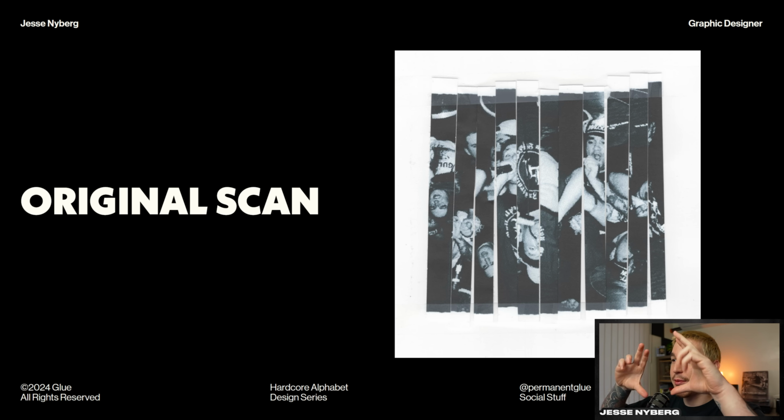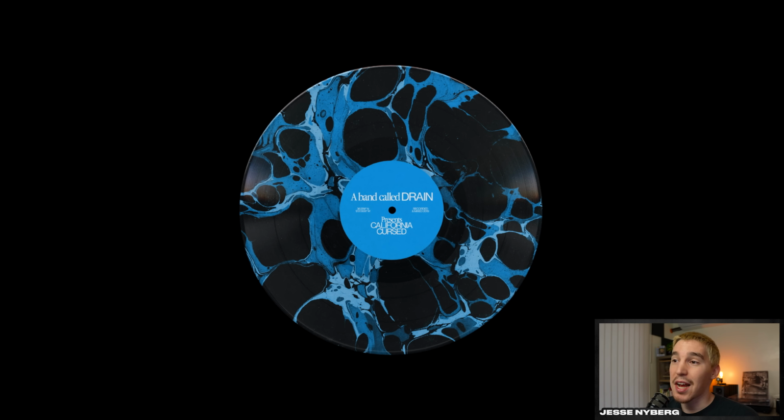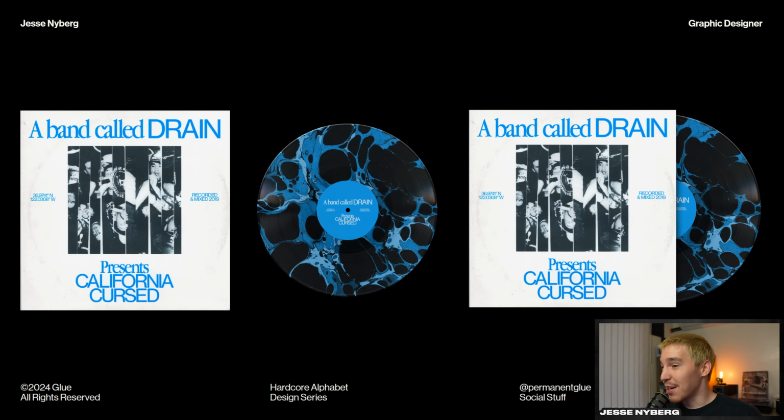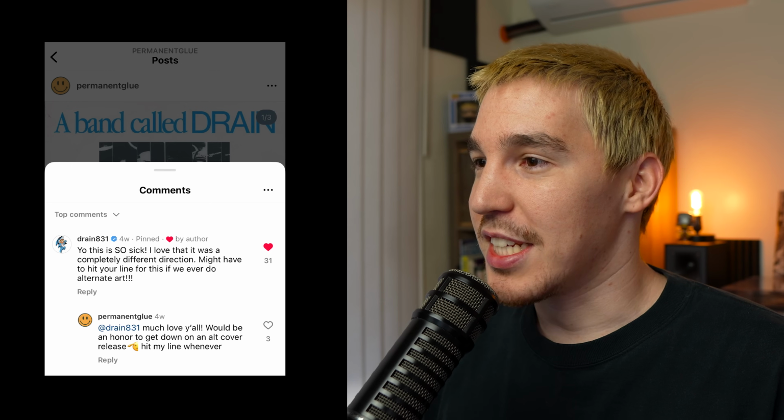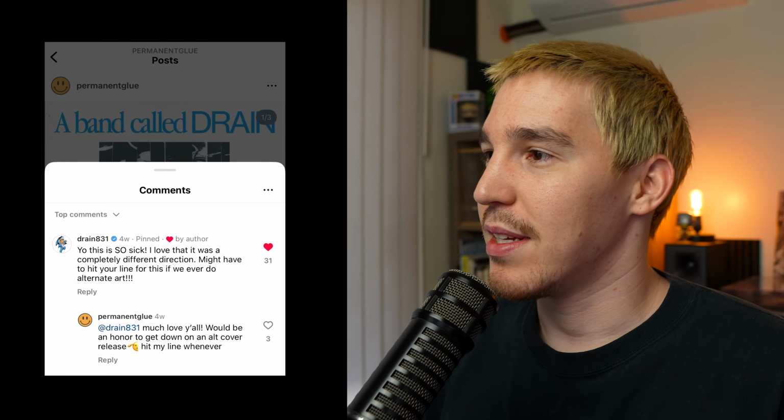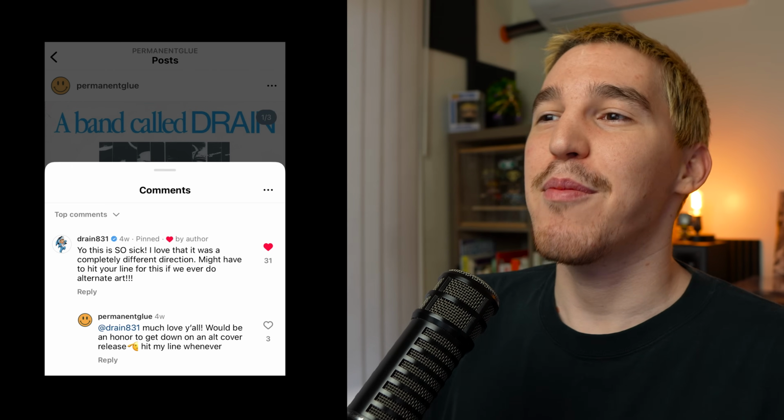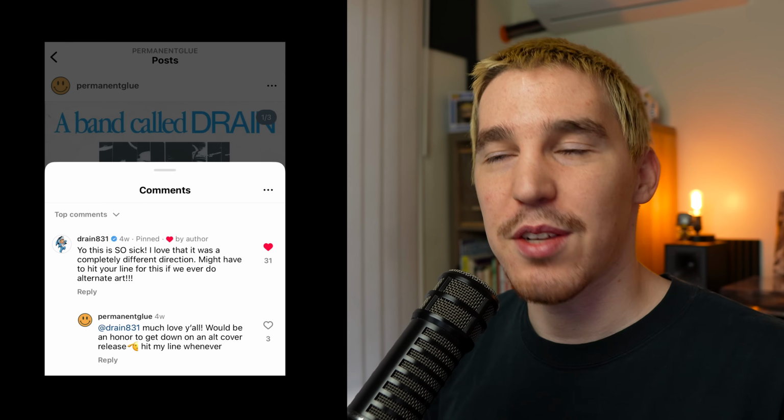So in the final scan, when I sized it into that shape, it would fit and create a kind of cool split collage effect. This one, shout out to Black Market for the amazing mock-ups I used throughout this entire project, and they had this cool marbling effect I was able to add to this one. I was stoked on this one, and Drain actually commented on my Instagram post, so that was really fun and kind of kept the fire in me going to finish the rest of the project.